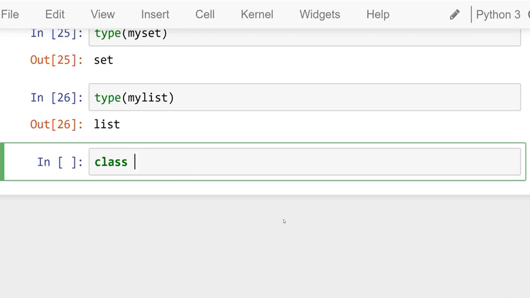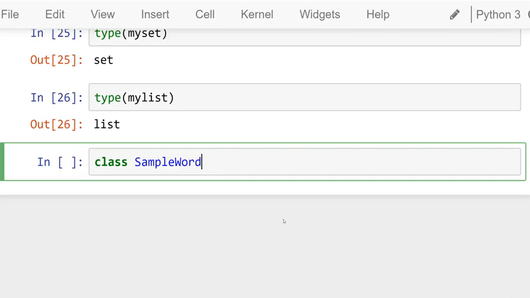So we're going to now create the simplest class possible. So I'm going to say Sample. Notice how my class name is capitalized. So by convention, for classes, we follow camel casing, which is to say that every word here starts with a capital letter, unlike snake casing for variable names and function names where we had underscores. So by convention, we use capitalized names for classes.